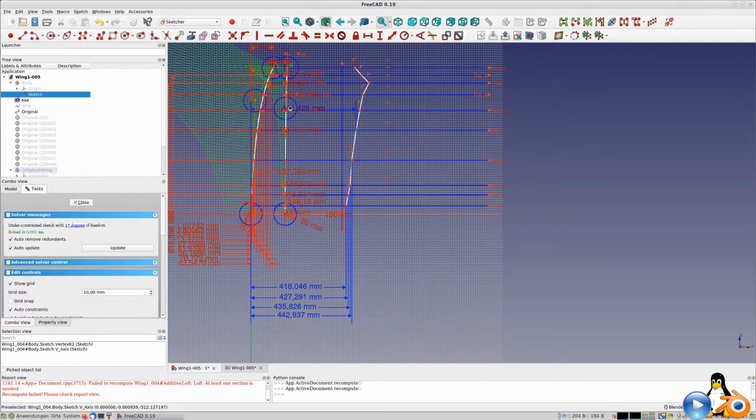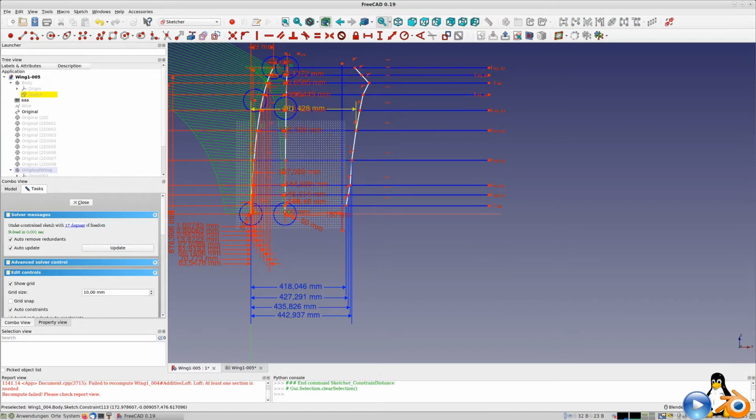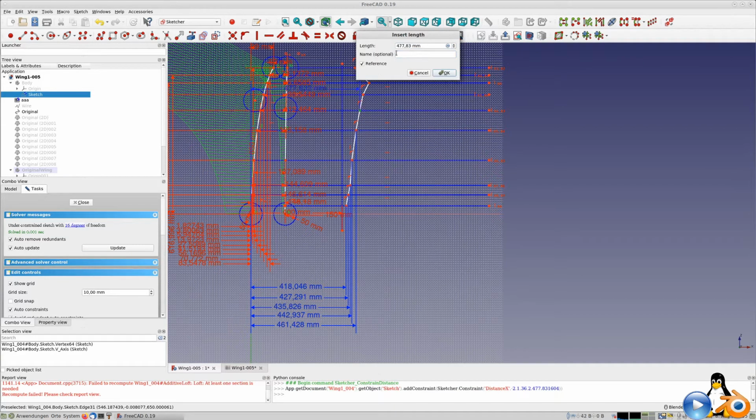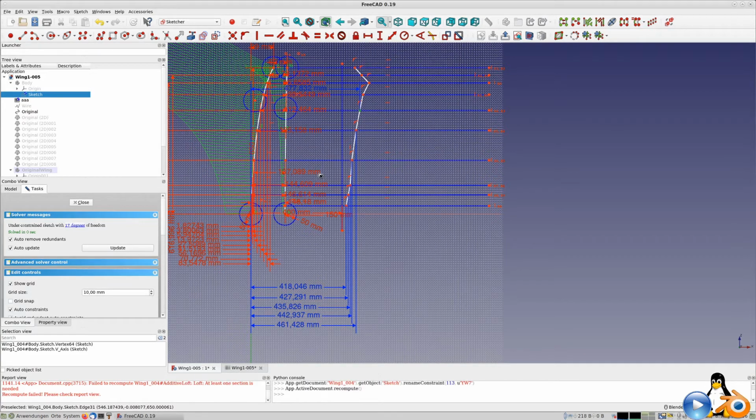It's getting there. So now we move it here. This should be 7, so reference YW7. It's getting there.